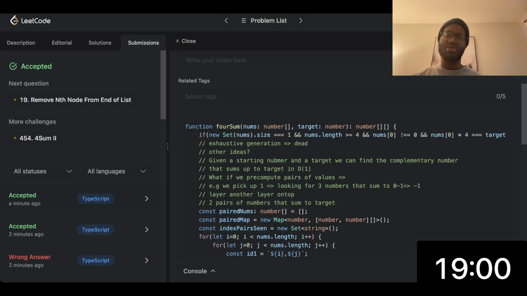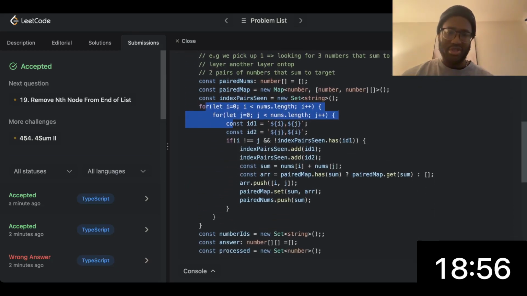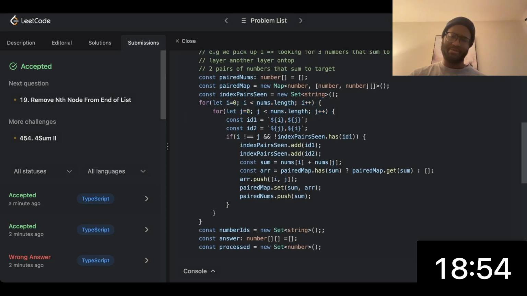The version we wrote is actually sort of ghetto. We did n squared operations to generate every possible two sum pair. Then after taking those two sum pairs, we put them into a map. This map basically maps a sum to the indices that can create that sum.